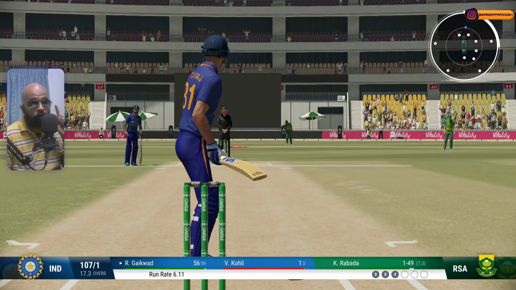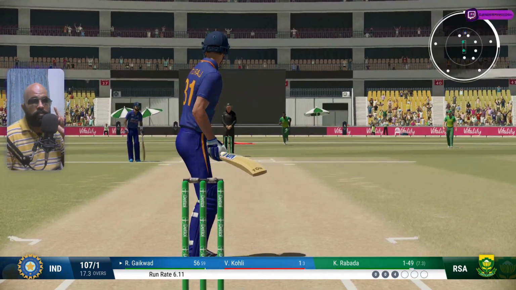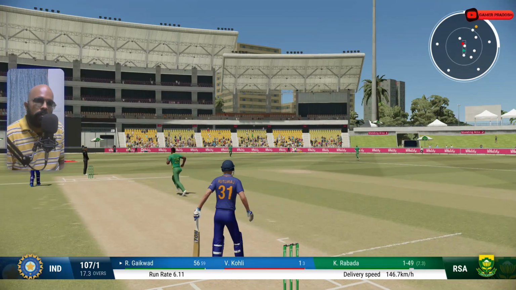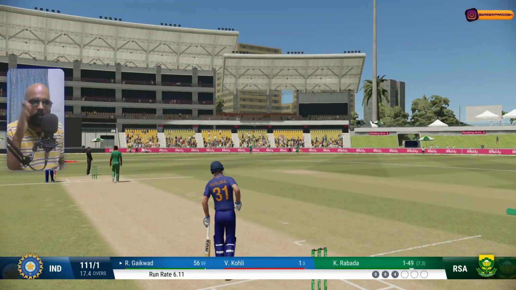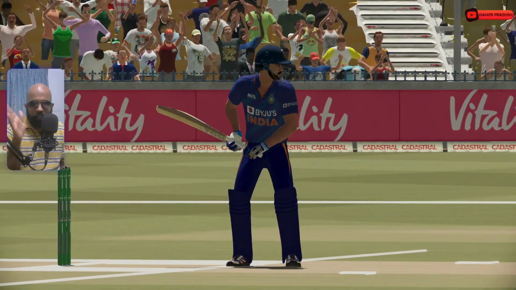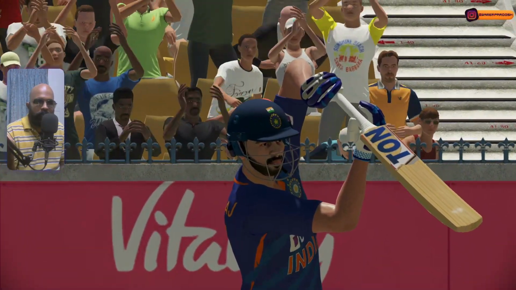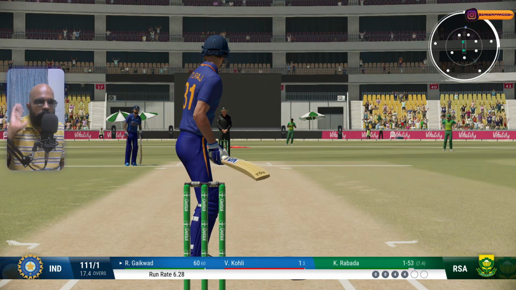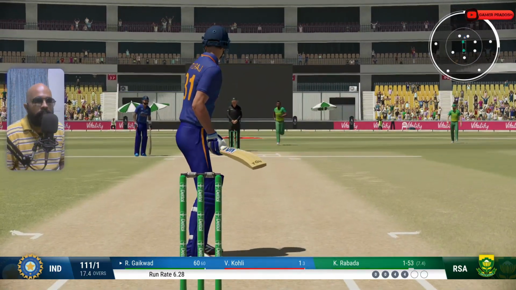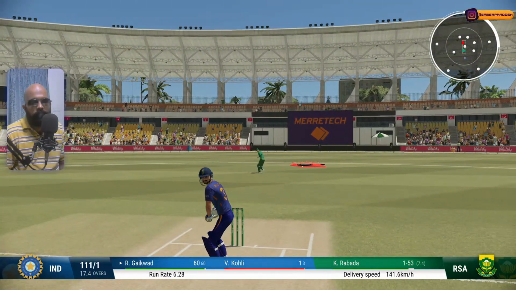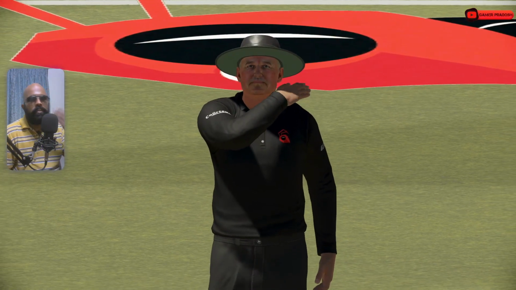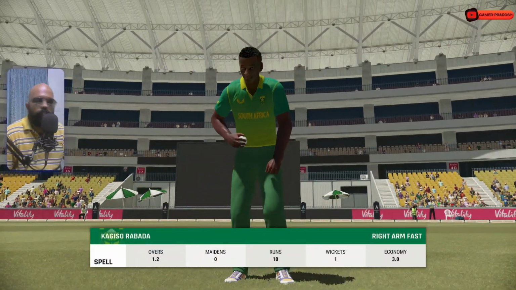That is also something I would like to know from you guys, because the things I say in terms of the slider values and everything are all for pro control. So for this camera angle, pro control makes sense because standard is aim and hit. You can do that from any camera angle. You can do that sitting in the balcony in the pavilion and just see the ball and hit it. No worries. When you play pro controls, that is when you need all the variations in the world in terms of the footwork, the shot selection, the angles you work, the delivery variation which happens, everything.